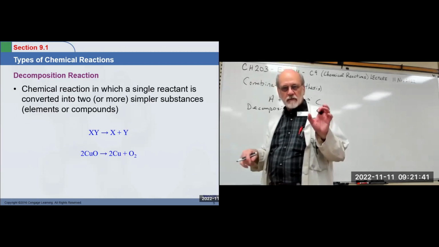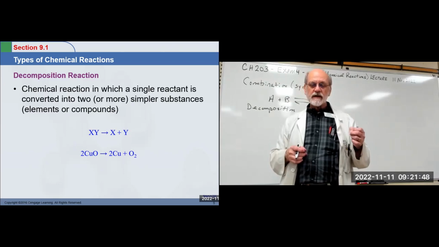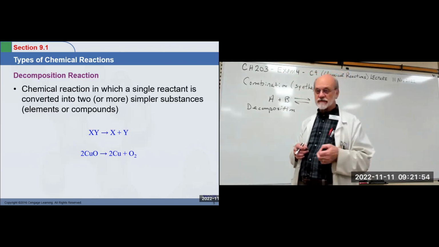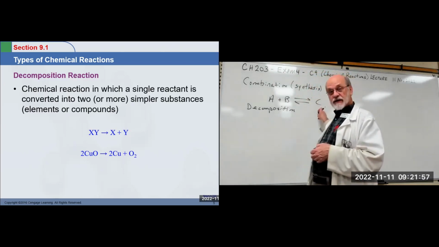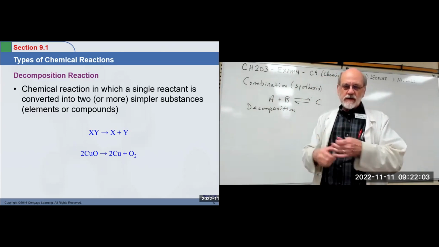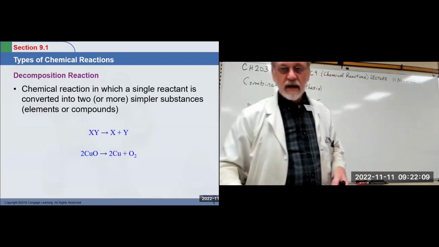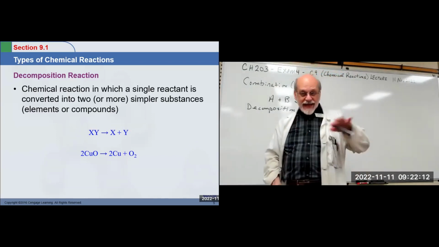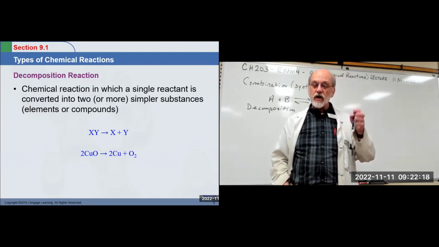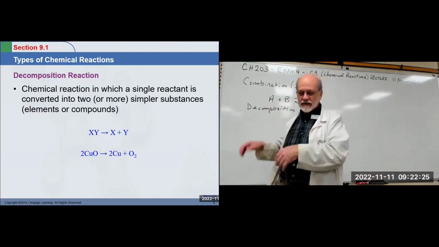So that reaction I referred to a few minutes ago, the nitroglycerin, is a rapid decomposition. It's an explosion. Goes from a simple to multiple components. The example they're giving here is copper 2 oxide yields copper plus oxygen. Now, we're not saying anything about these reactions with reference to whether or not they occur spontaneously or whether you have to drive them a certain direction. We're just saying this is what happens.